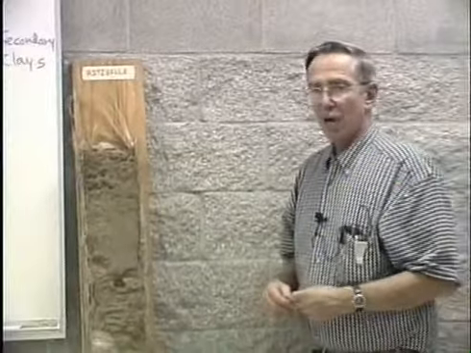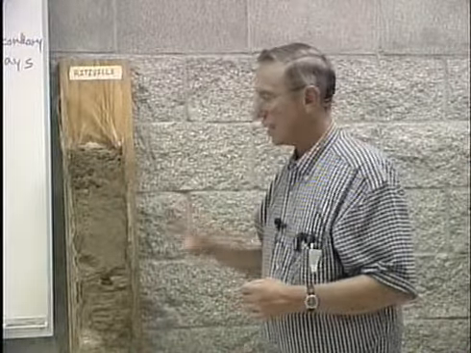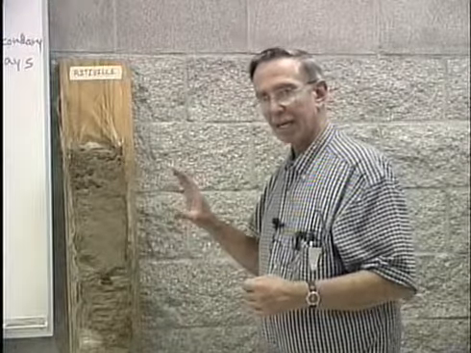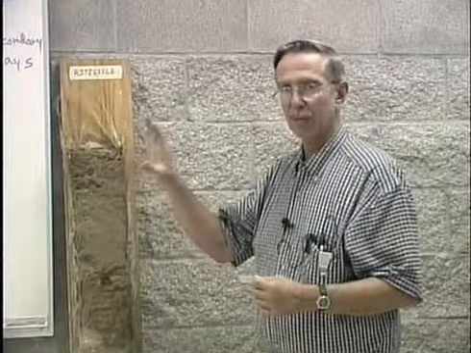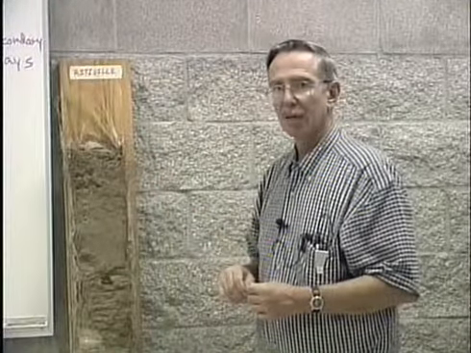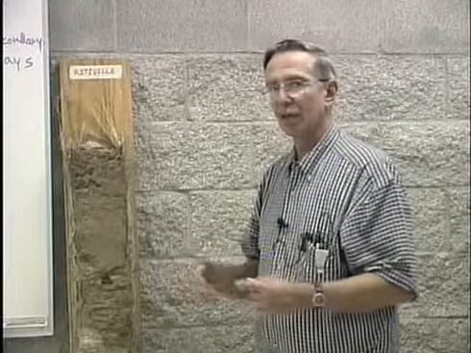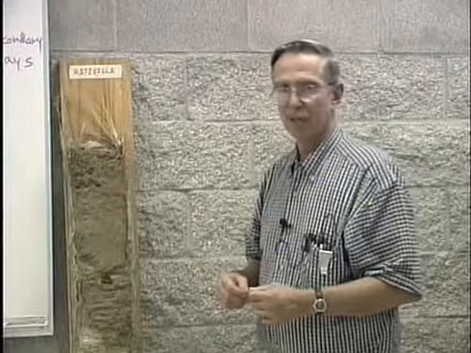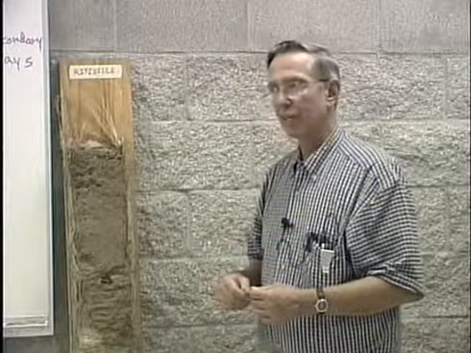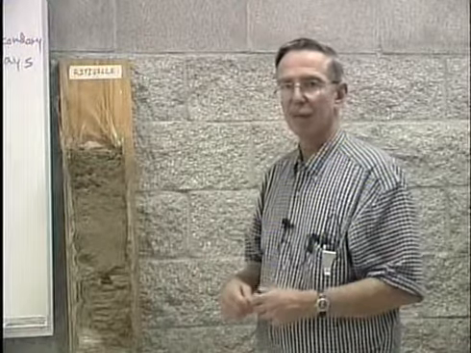So what I would like you to do now, with that information, is to take the second sketched-in diagram in your lab handout and trace in these horizons. Indicate what you believe these horizons to be using the letters and or numbers that we have reviewed earlier in this lab period for indicating master horizons, sub-horizons, and, if necessary, using lowercase letters to indicate zones of accumulation of certain types of material in the soil profile. Once you've completed that, then complete the review questions that are also associated with this lab, and please send that material in to me.